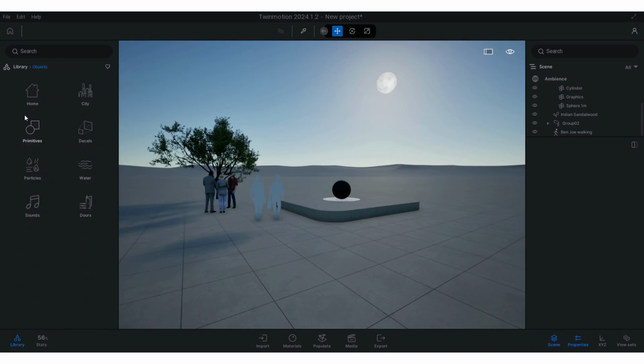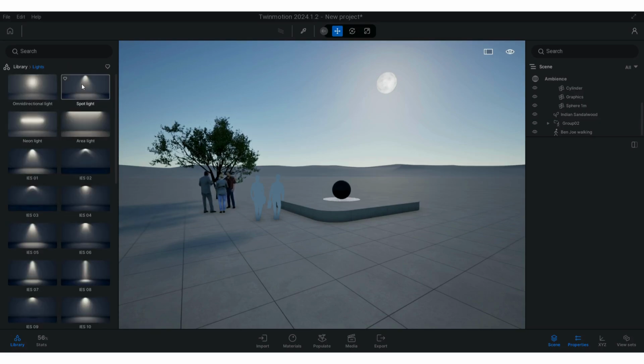And if we went to objects, you can see the amount of things you can also insert, such as sounds, water, as well as home objects, which consist of different things such as kitchen, storage, living area, and so on. And you can also insert light into Twinmotion.